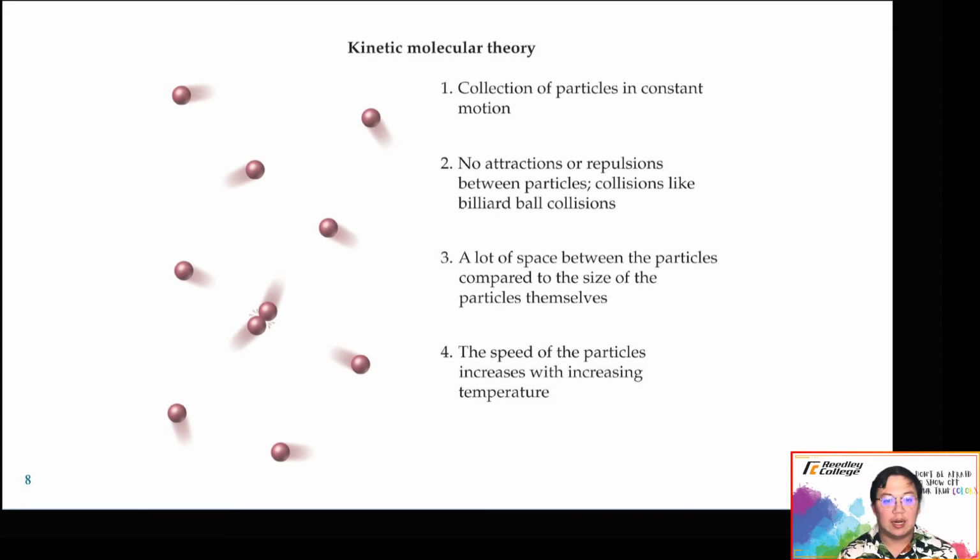So these are the rules of kinetic molecular theory. Gases are a collection of particles in constant motion. There are no attractions or repulsions between these molecules or atoms of gas. There's a lot of space between the particles compared to the size of the particles themselves. The speed of the particles increases with increasing temperature.